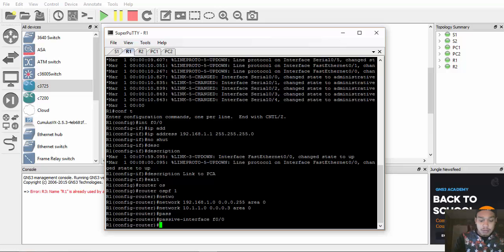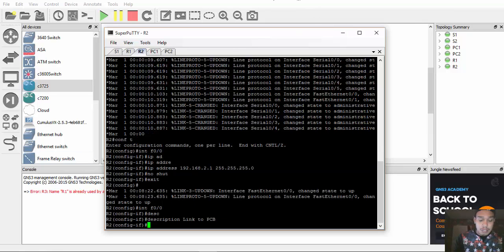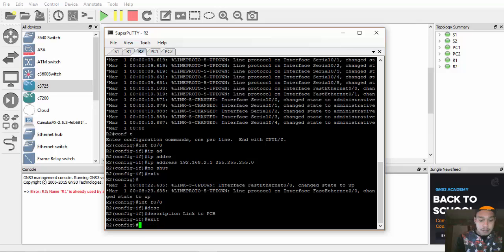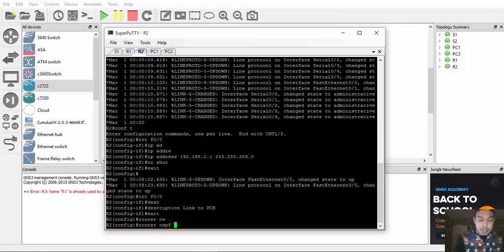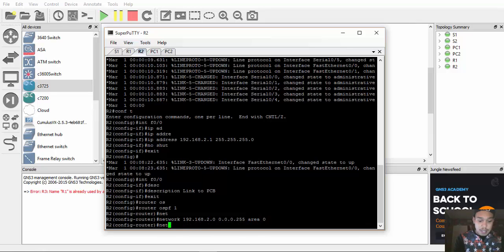Okay, so now we'll set up, tell you what we'll do, we'll change the priority as well. But we'll do that on the interface after, so we'll exit out of that for now. Jump on to router 2: router OSPF 1, network 192.168.2.0 with wildcard mask, area 0.